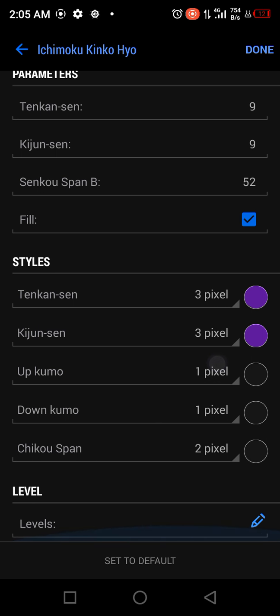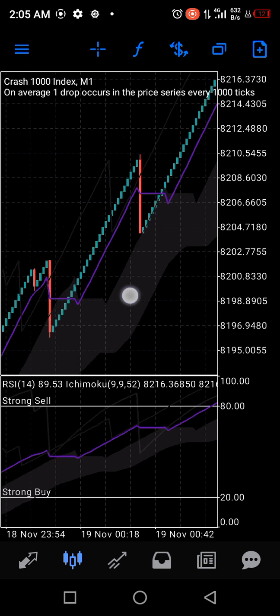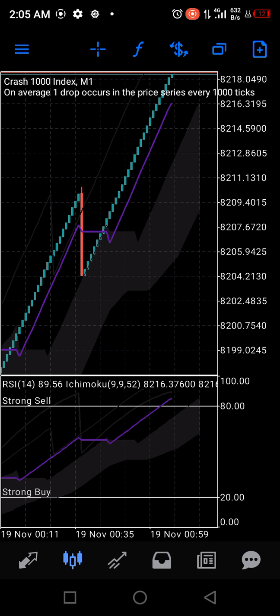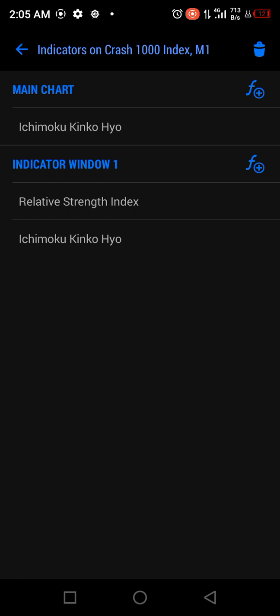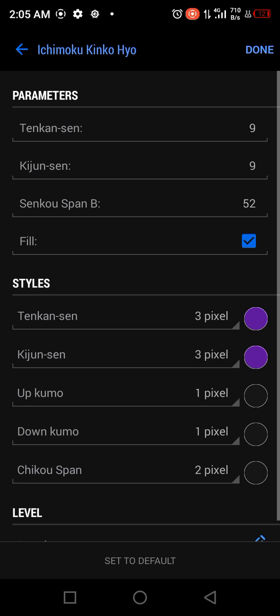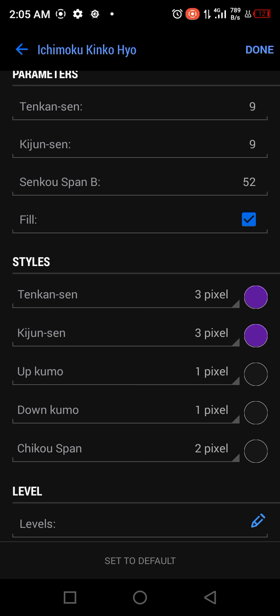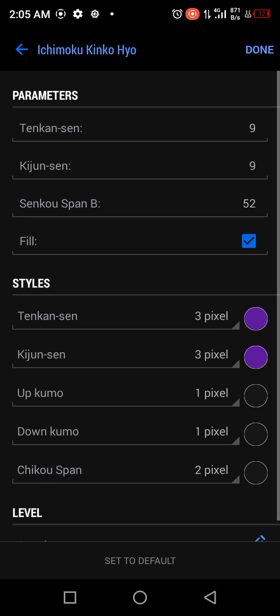The only difference is if your screen is black. When I mean black, I mean if your screen is something like this, make that place black. But if it's white, make it white so that it doesn't show. All right, so let's go back to it. So main chart, Ichimoku Kinkyo. We make the up, down, and chiku span black for mine because my own display is black. All right, levels, leave the level like that, don't touch it.